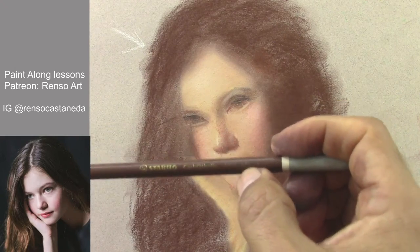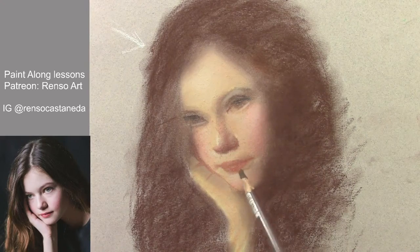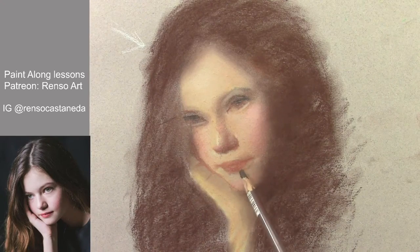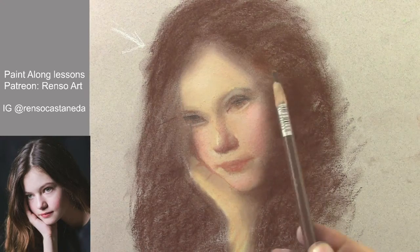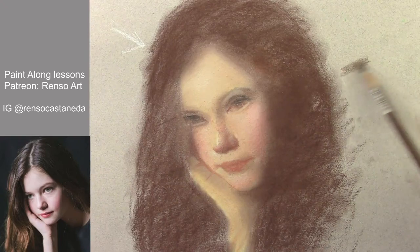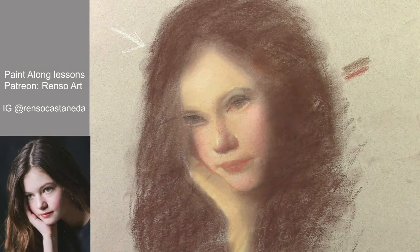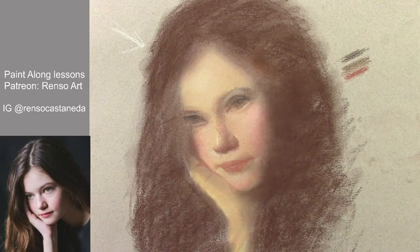This is number 625. Okay, for example, the shadow below the mouth. I don't want this shadow to be reddish, orangey. No, I kind of want more of a neutral shadow. And this brown is like that. You see, if I do this, for example, see the difference here. You see? And I have another one, it's a darker one. And in this set of 24 colors, you're gonna get just those three browns.